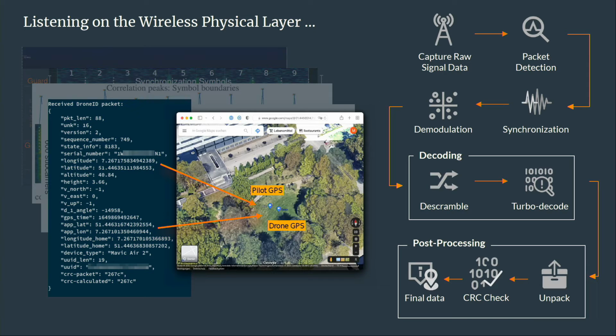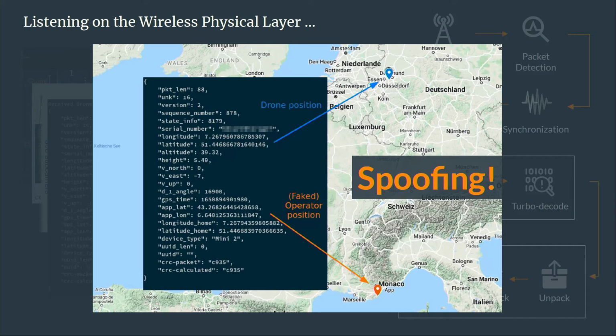The data furthermore show us that these DroneID packages transmitted the position of the drone and also the live position of the pilot. So if you walk around with your remote, they can track you. So the next question we ask ourselves is, can we spoof or maybe disable this transmission completely? So we provide a fake location to the remote control and to the smartphone, and it works. So our pilot were somewhere else as a drone.